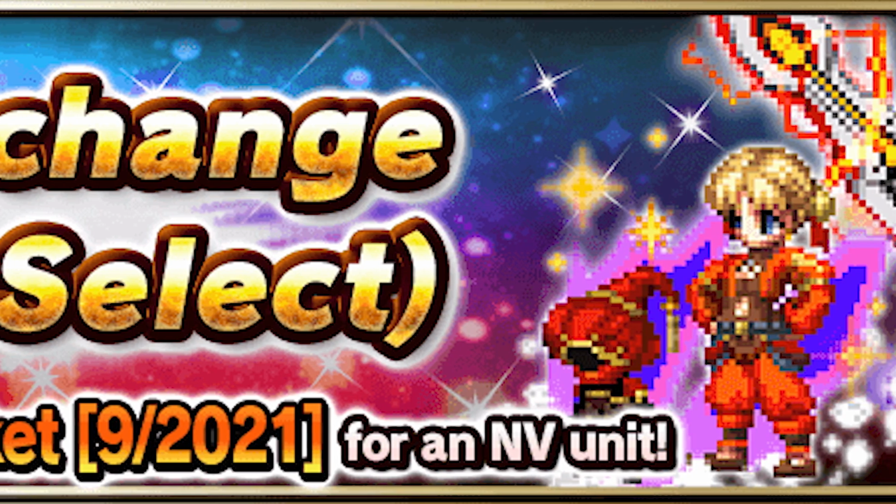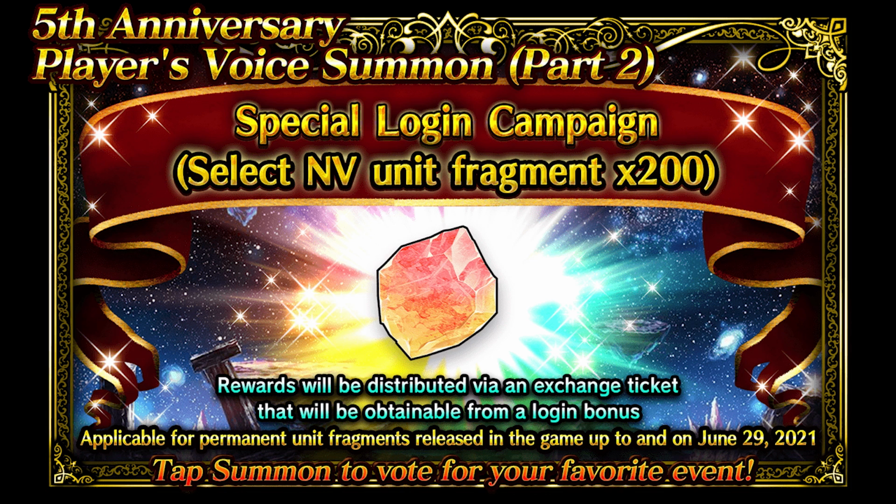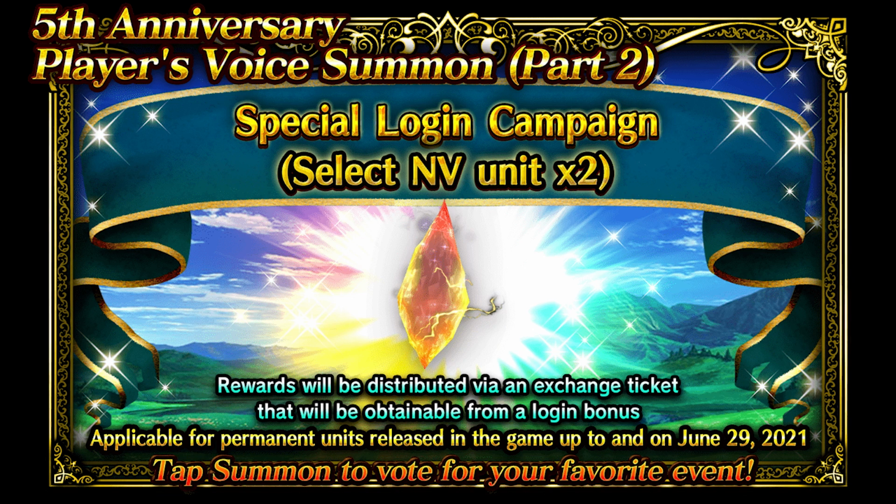There were 3 possible awards from the voice voting summon. One of them was 4 bundles of 50 fragments that could be used on any given Neo Vision unit from the very same pool. Another was 2 complete Super Trust Mugos and 2 complete Trust Mugos. And the final is the one you see before you. Any 2 given Neo Vision units from a certain pool.